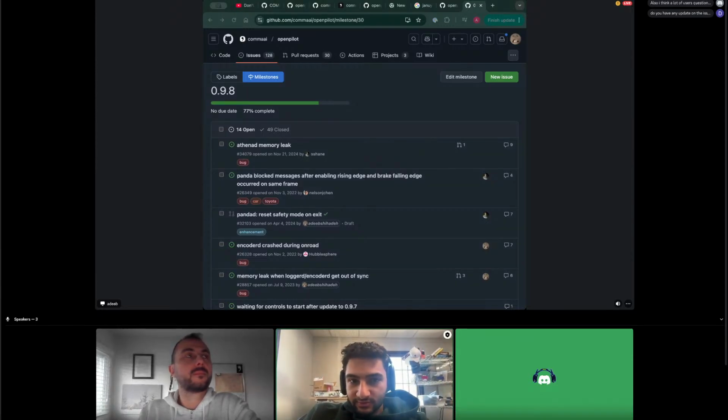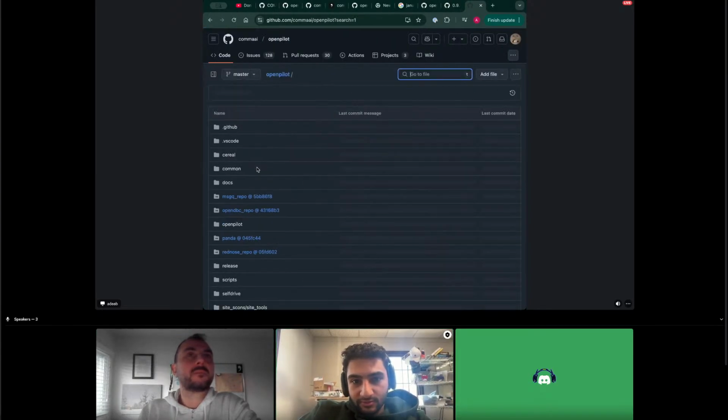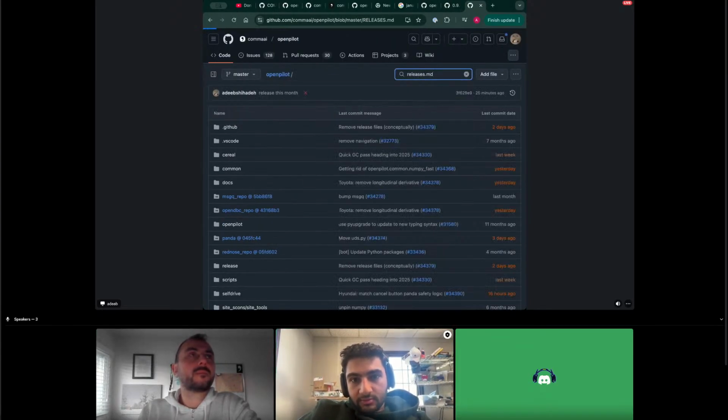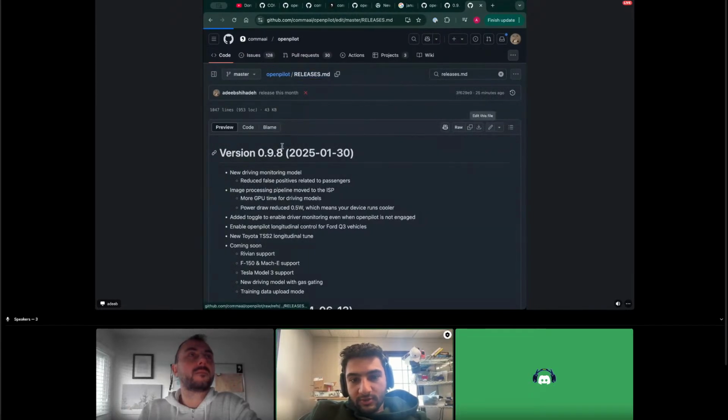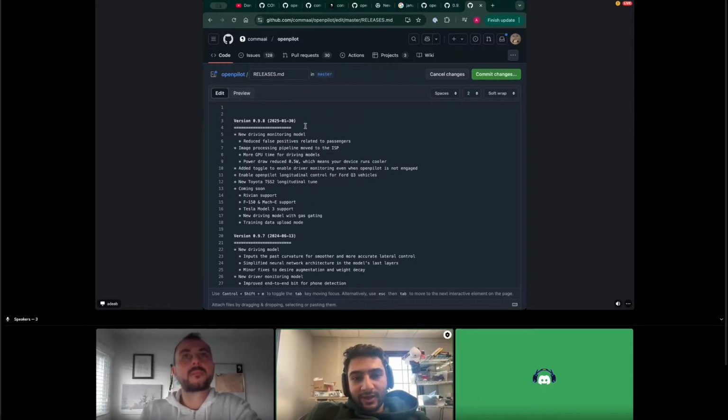Oh, I should have removed the carports. The coming soon carports. Let's do that now. I was originally planning to do a release right after the hackathon, but I think what we'll do is a release at the end of the month for this data push. Then after the hackathon, we'll give it another month for those carports to simmer on master. We can even plan out 0.9.9 right now.